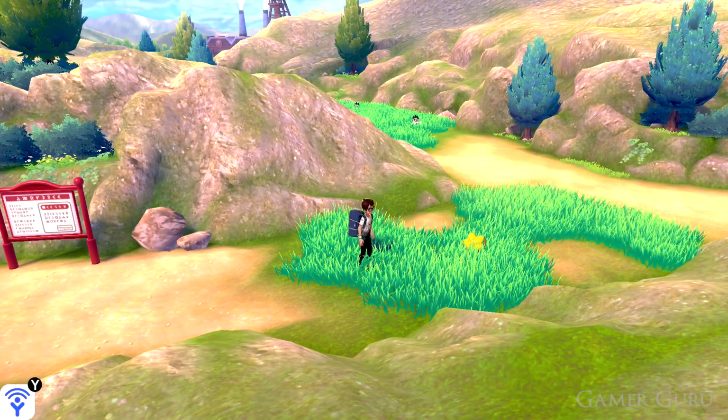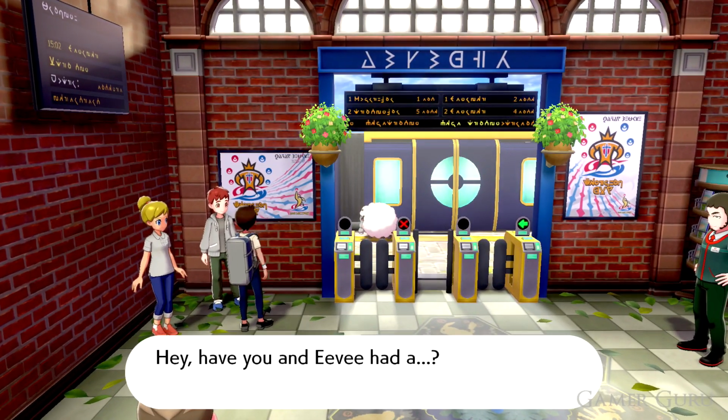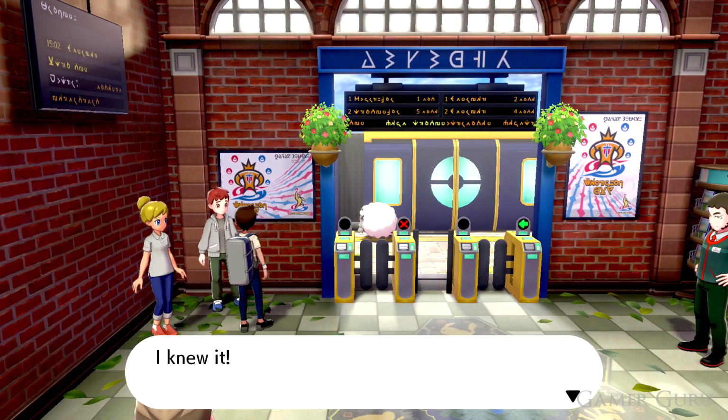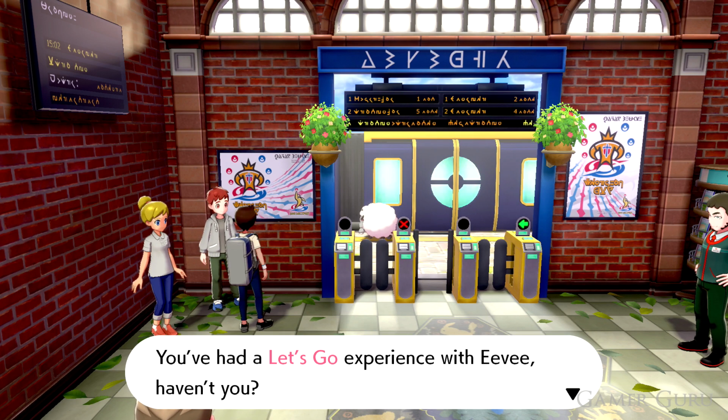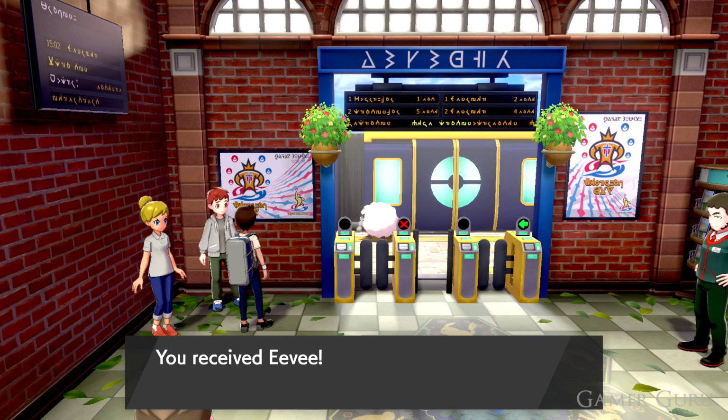Another really cool thing, and we actually have a separate video talking about this, but it's definitely worth mentioning in early tips, is the fact that very early on in the game we can get a perfect IV Gigantamax Eevee and a Gigantamax Pikachu. To do this, we need to talk to the 2 NPCs in the top left corner of the train station just before we enter the wild area.